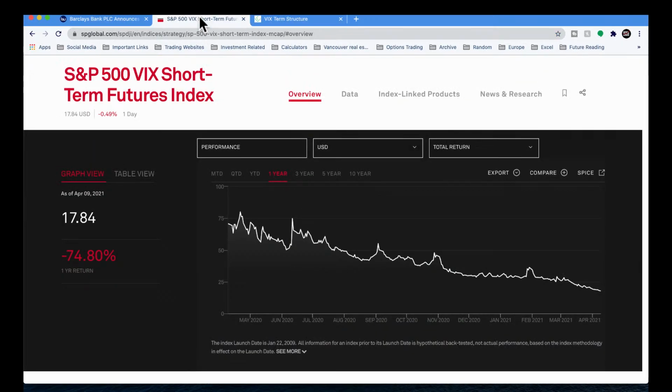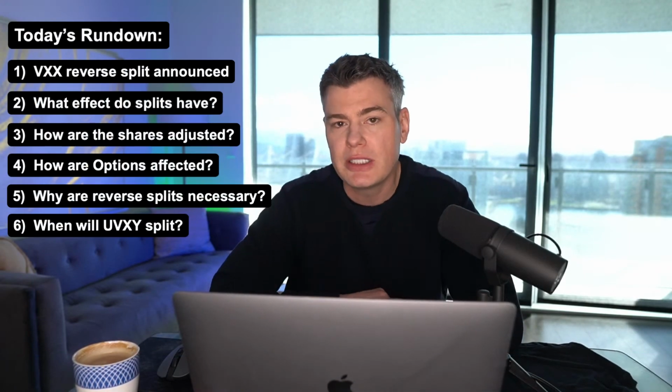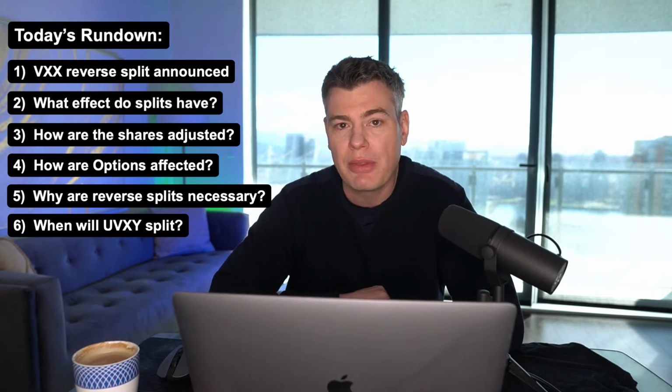The price of the VXX tracks what is called an intraday indicative value, as close as possible to this underlying index. And a reverse split, even if you could make a case that it will make a bunch of people come into the market, still won't have any effect whatsoever on the price of the product. And these kinds of things are very important to understand, because if you're trying to trade these products for profit, you have to know how they work.